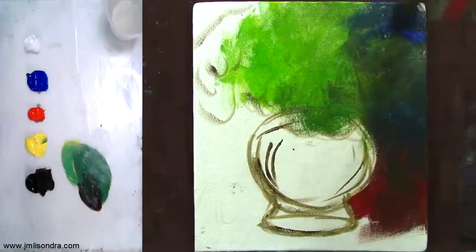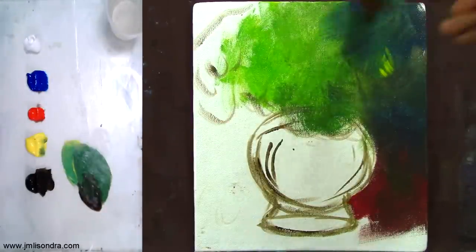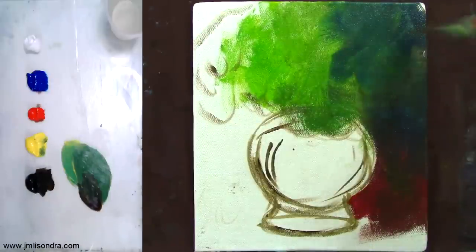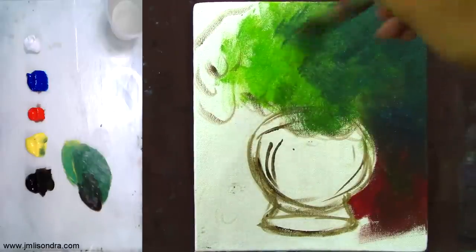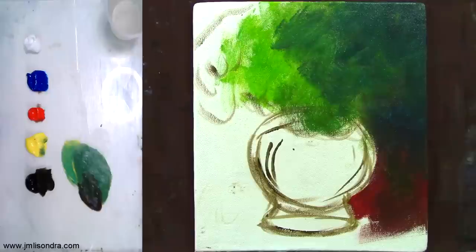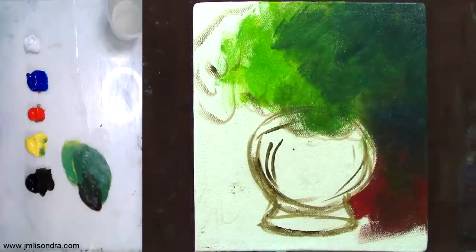Some blue color there. I'm going to put a little yellow to make it green. There. You can spray it with water so that it will be easy to blend. There.